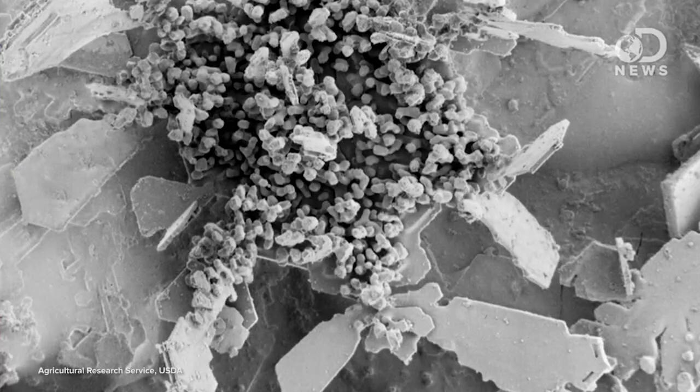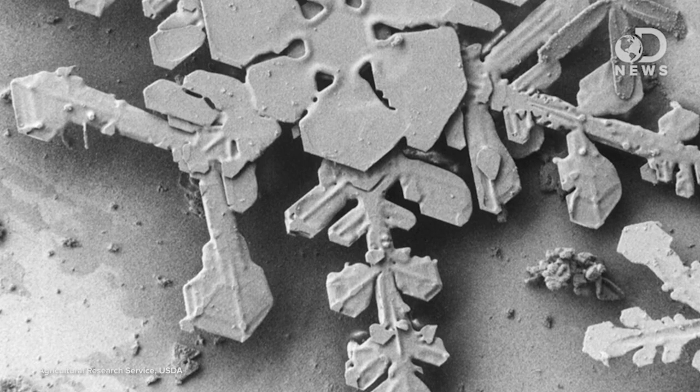Is every snowflake actually unique, though? Do they all look different? Well, that would be pretty rough to test, because you would have to compare every single snowflake. But since everything from the size of the initial water droplet, to the size and shape of the particle, to the temperature, to the wind speed, to the path they followed to the ground — it's pretty random. While some of them might wind up looking pretty similar, there is no reason to believe that they aren't all somewhat different.